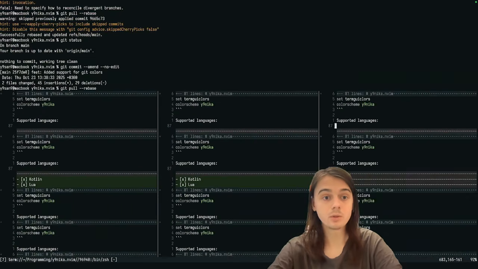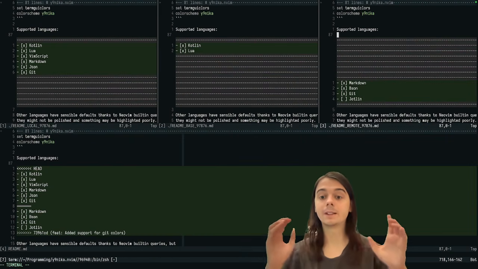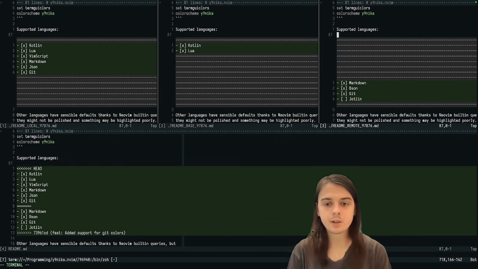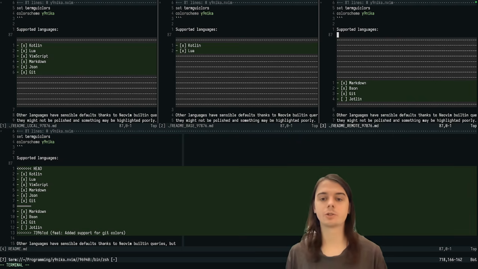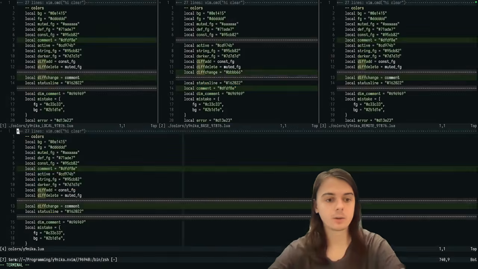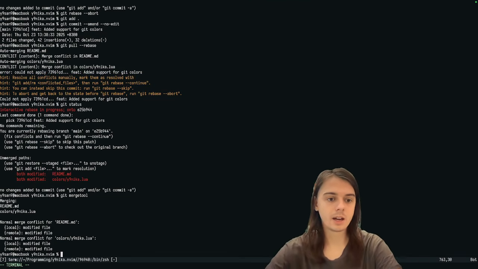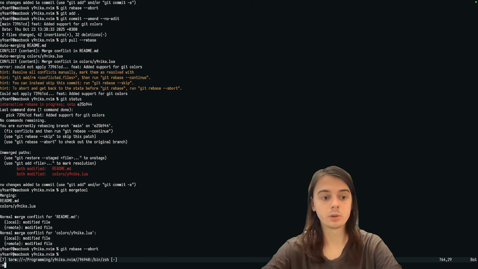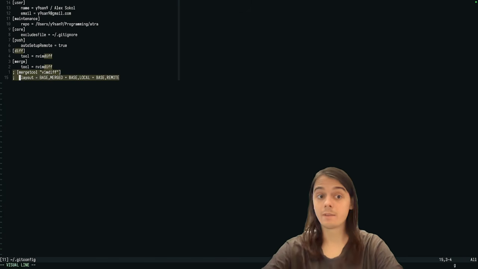So what I'm going to do is redefine this view. And the cool part is that Git knows about Vim so much that the integration is just brilliant. I can change these windows to something very convenient, and let me cover that. First of all, I'm going to exit it, and I'm going to say git rebase abort, and now we are going to git config. That's what I have commented.